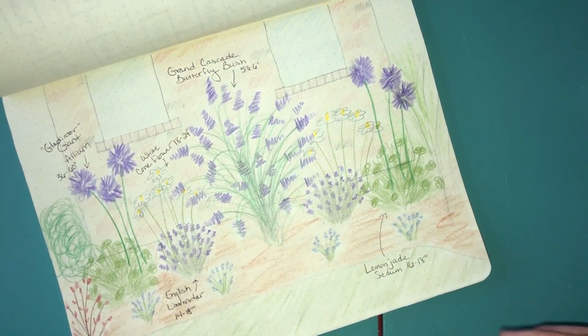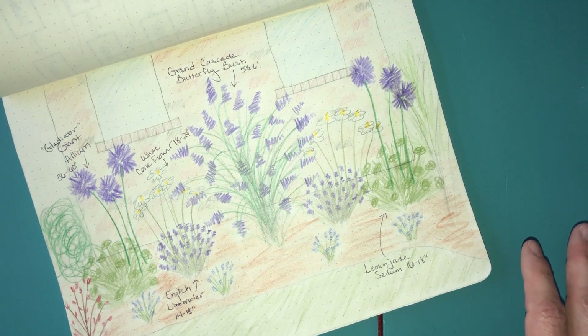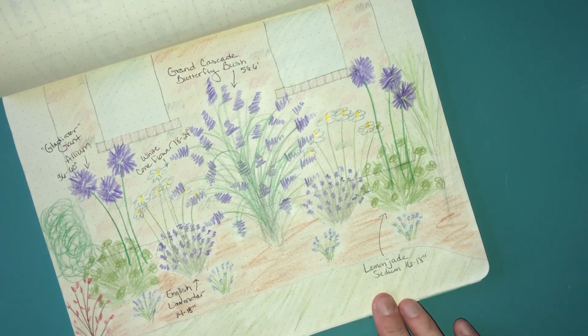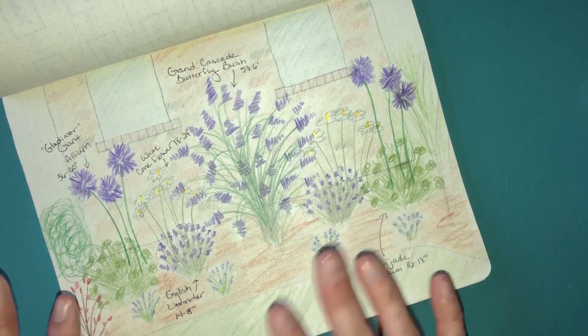One of the ways that you could design your garden is by drawing inside of your journal if you're really good at art. You might have seen in one of our previous videos for virtual programming, the Book Artist Badge, and how you could lay out your own garden plans, just like this.